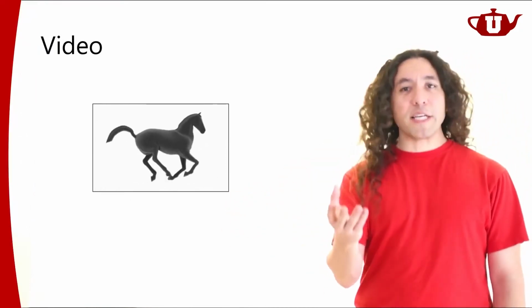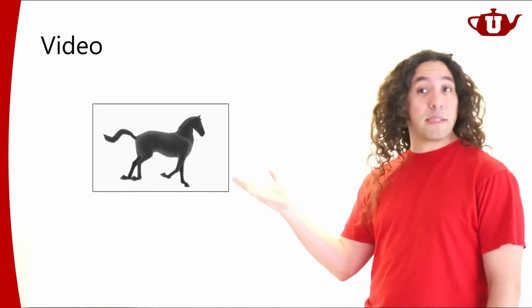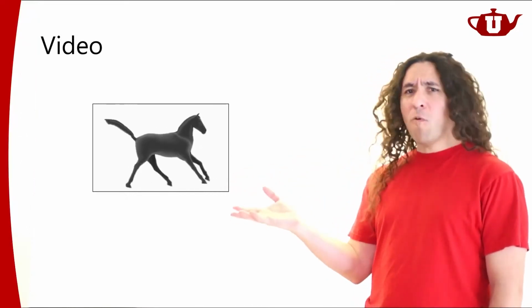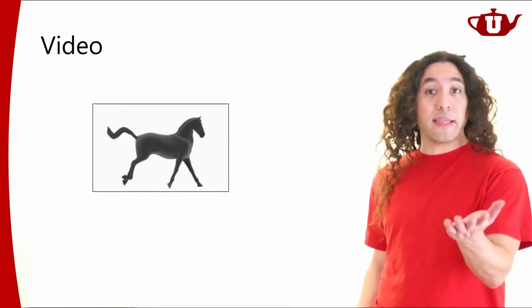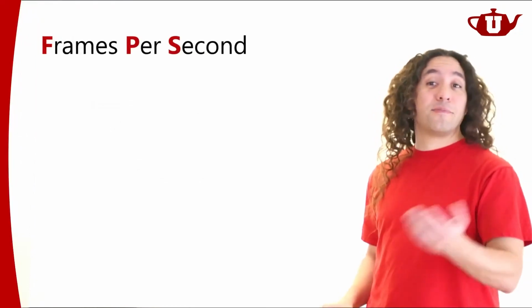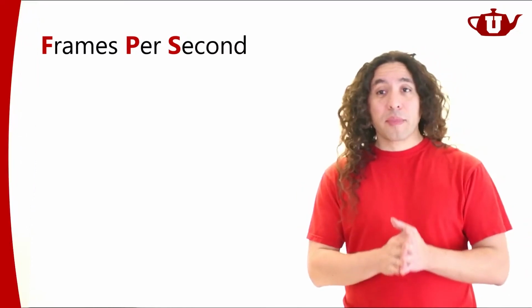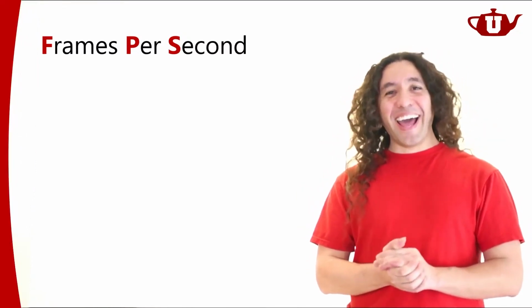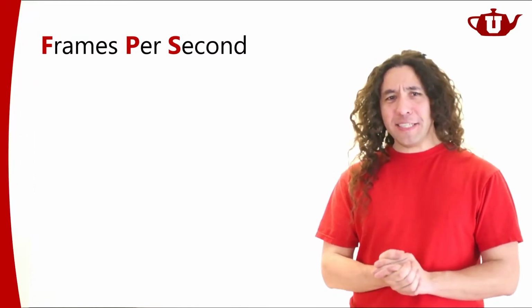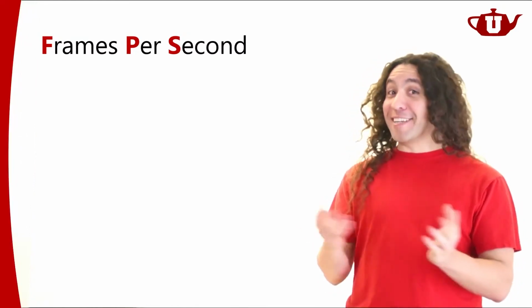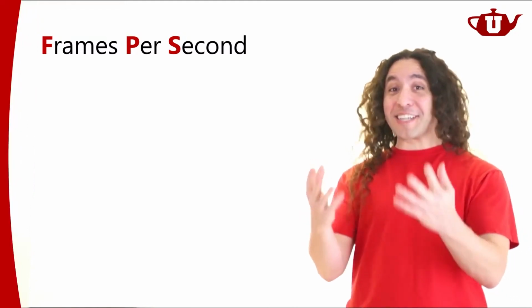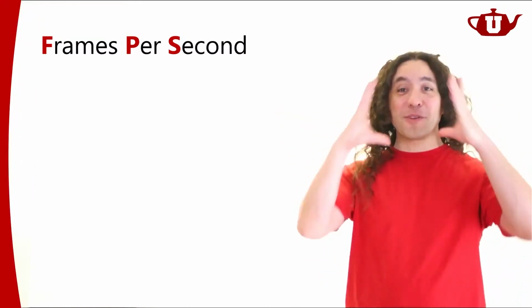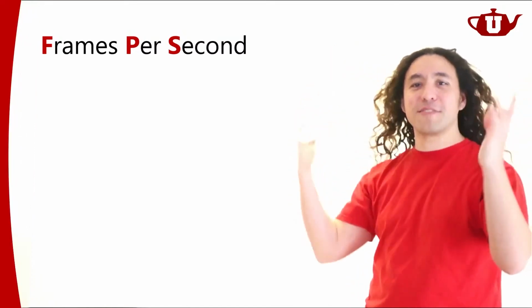Now, the immediate question, I think, is how fast I should be swapping between frames. How many frames per second should I be displaying? You might think that there's a standard for it, and you would be partially right. There are standards, but there isn't a single standard that applies to all sorts of video that we have. There are a whole bunch of standards.